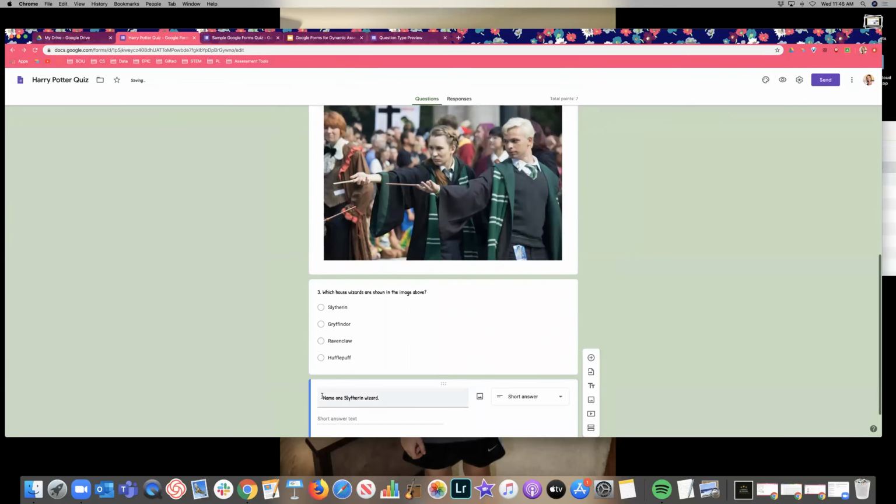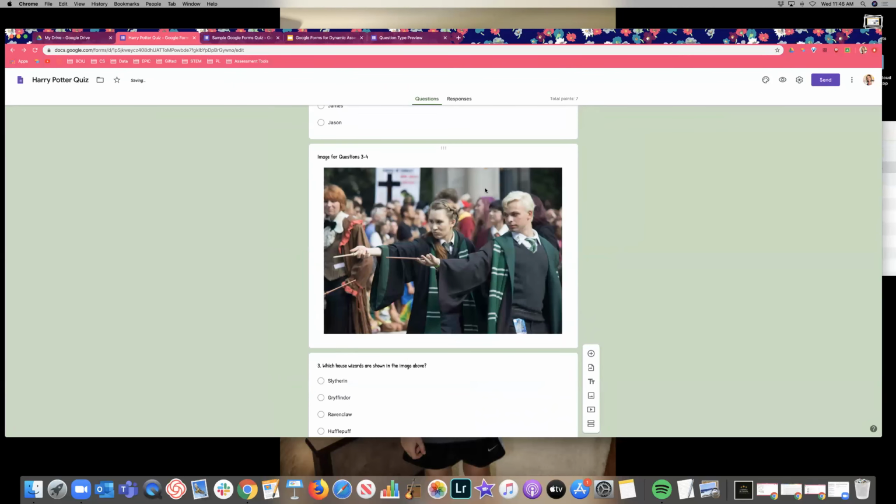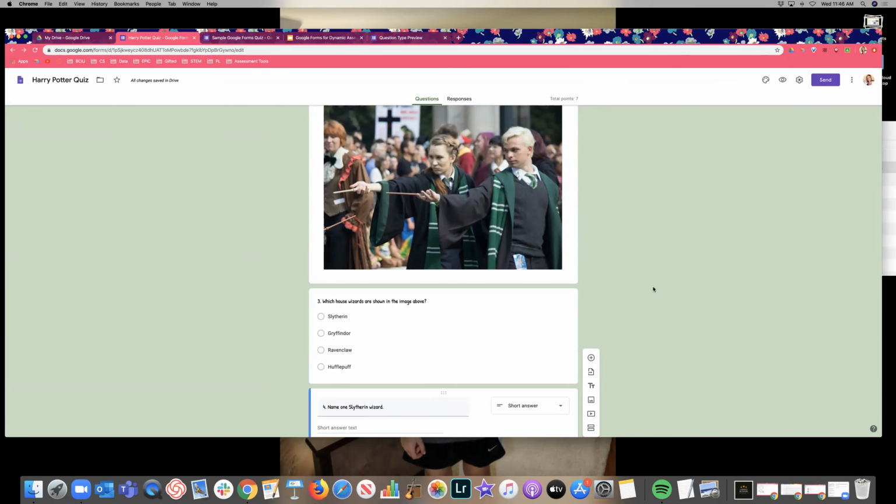Okay, so what I'm essentially doing is I have a large image and I am referencing it for 2 questions that belong to it. However, if you ever choose to shuffle the question order, what might happen is it's going to separate that large image from a question. So that's where that gets dangerous.